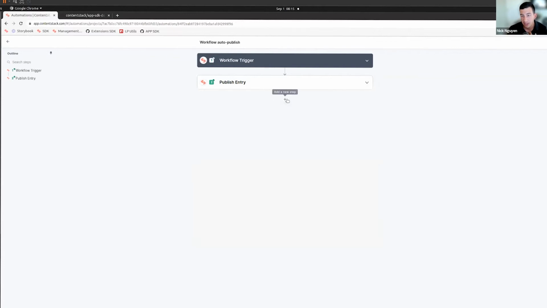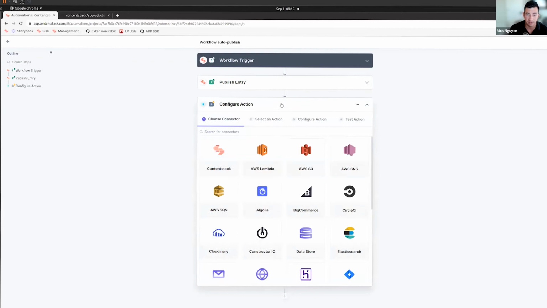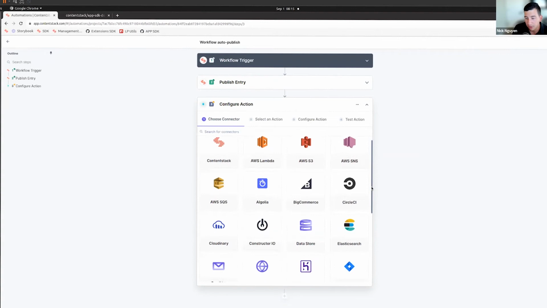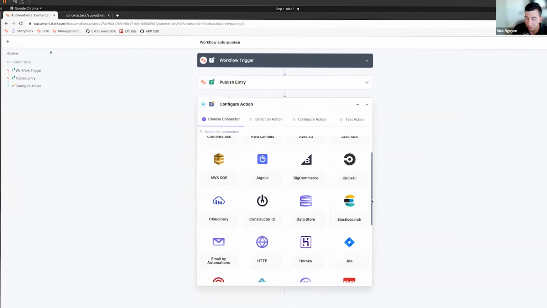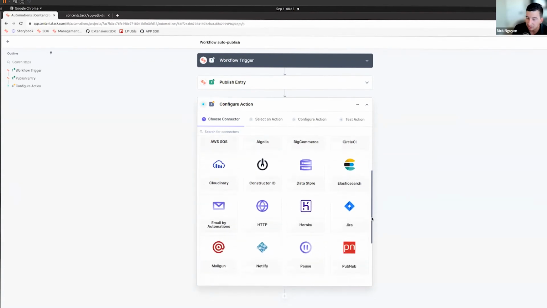And so if I wanted to, I could add even more steps and say I needed to connect this with a different service. Here are all the actions that we support today out of the box. And this is a brand new feature that we're still deploying new integrations all the time. So if you don't see it here, it doesn't mean it's never going to be there. There's a possibility for it. But you can see all the different integrations we have. So you can connect with all these different services and create automations between them.